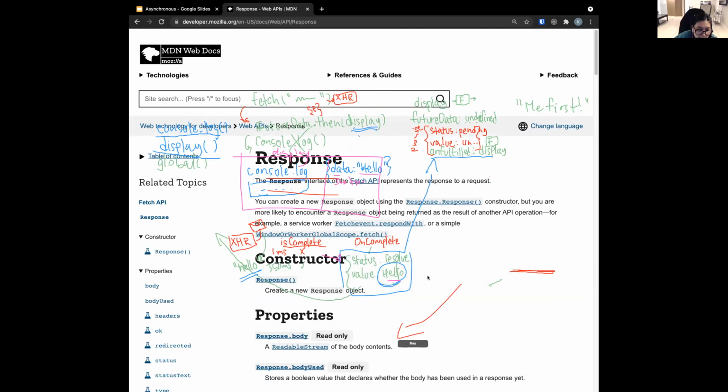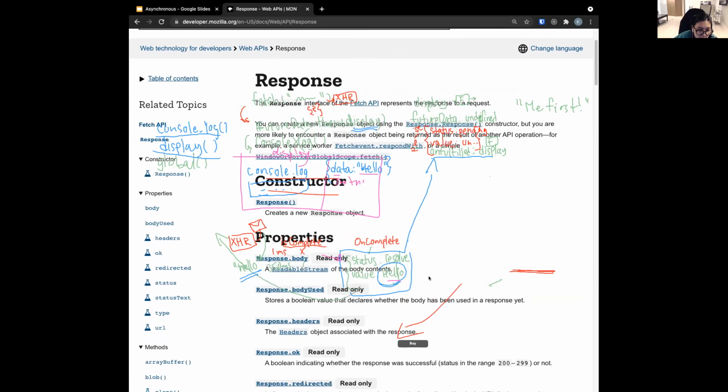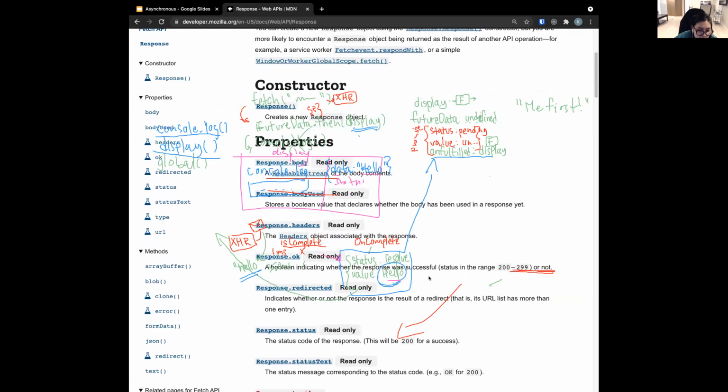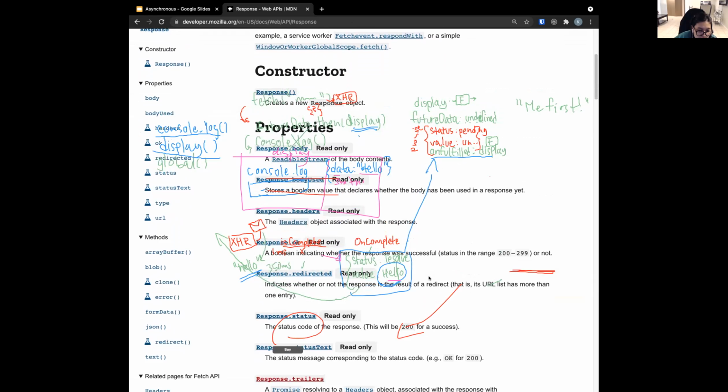Here, down here, these are properties. It's response.headers, and you can get the header, the status. So pretty much everything you can get from the response. But sometimes you have to do response.body, then data. You can go back and read about the fetch API.